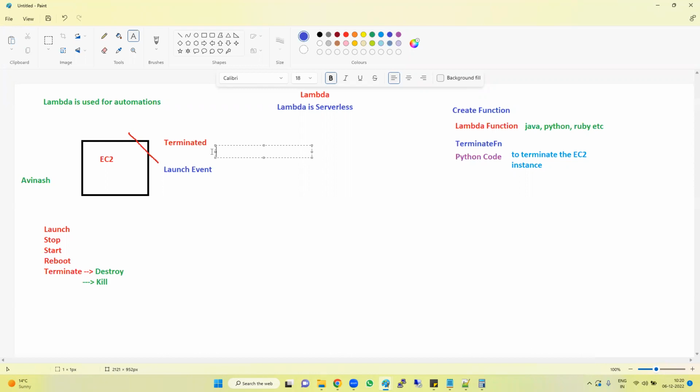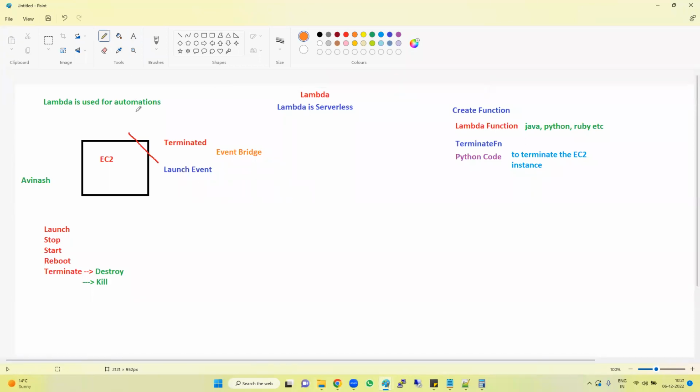There is a service called Event Bridge. Write it down. Event Bridge is a service where we can go and collect whatever events there are. So you go to the Event Bridge service, and there will be a launch event.